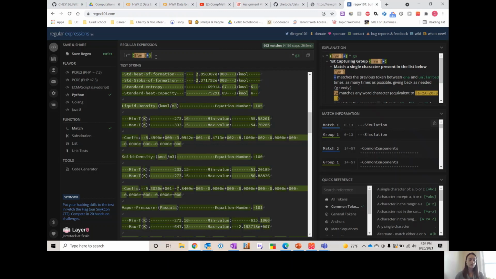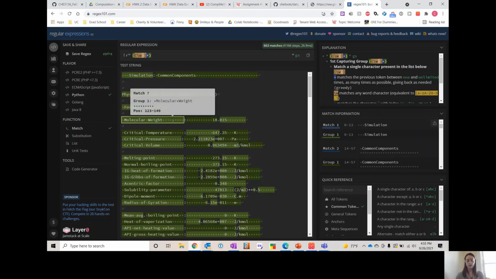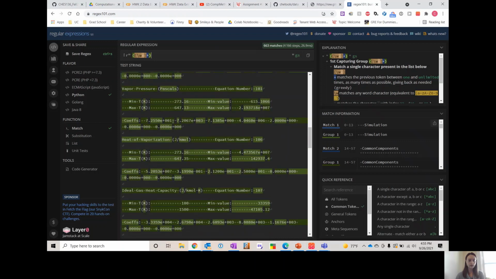Between the actual title of our material property, we have this on our line: not only the material property itself, but we also have the equation number specified. So we're going to take advantage of that in order to prevent the pattern from grabbing these single properties, because you can see the single properties don't have that equation number in the first line.